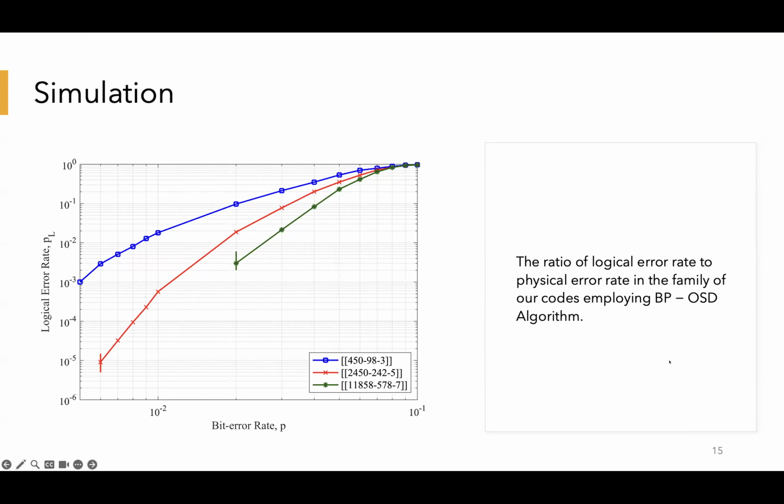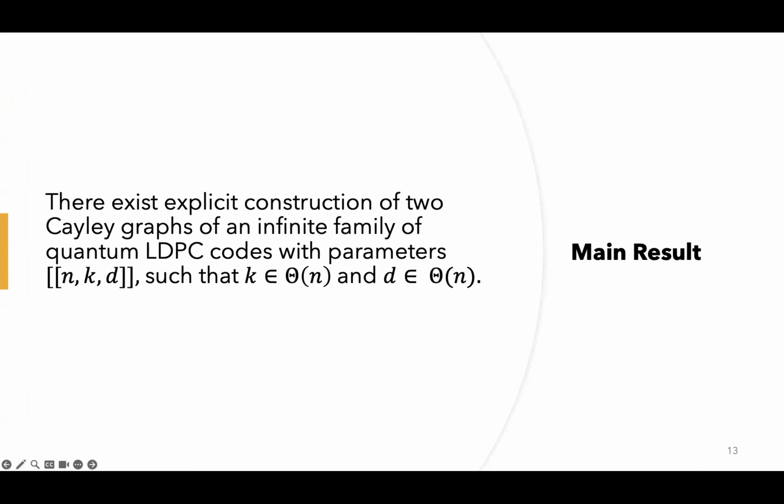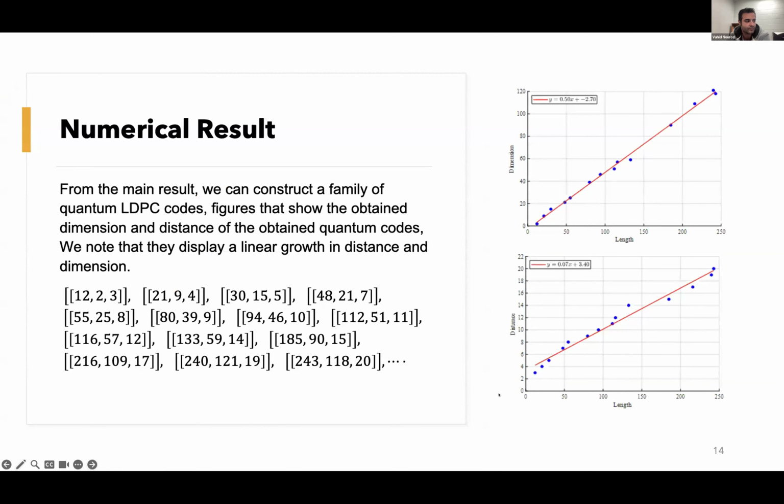I have a question. When you go back, in your main result slide, you had a lot of codes. One forward. Yeah, this one here. So you have a lot of options here. Which one do you think is the best in terms of maximizing the distance, but also having a lot of logical qubits, or at least the ratio of logical to physical is high enough? Which one would be a good implementation here?